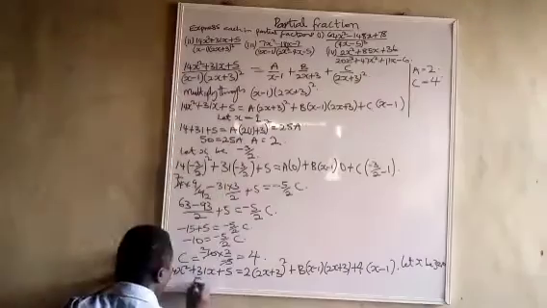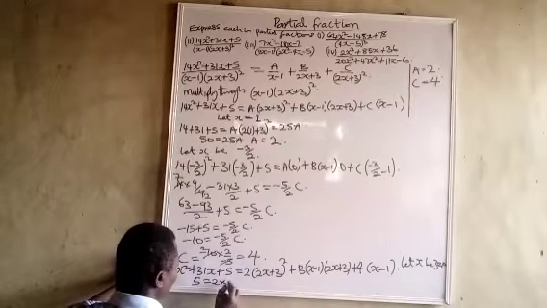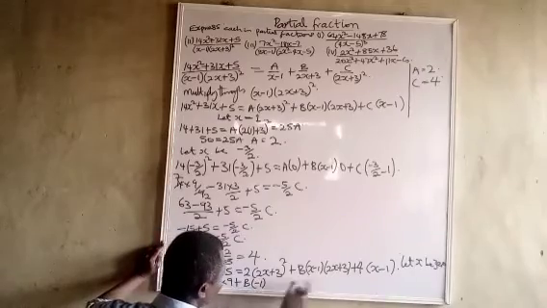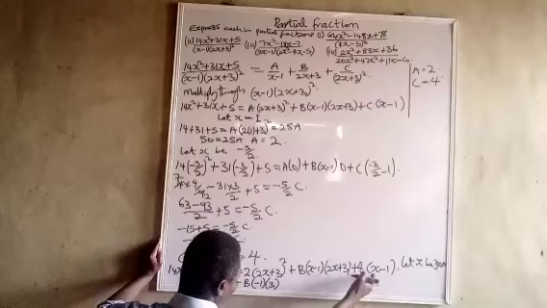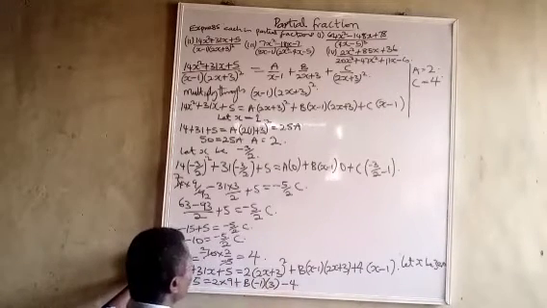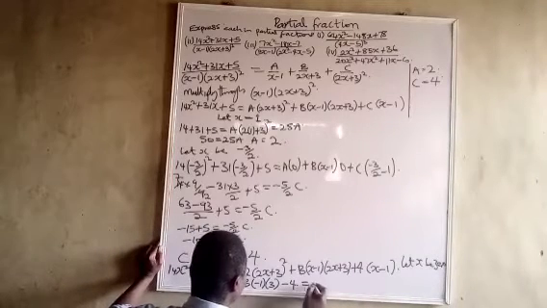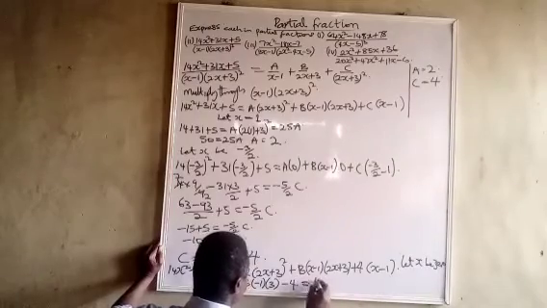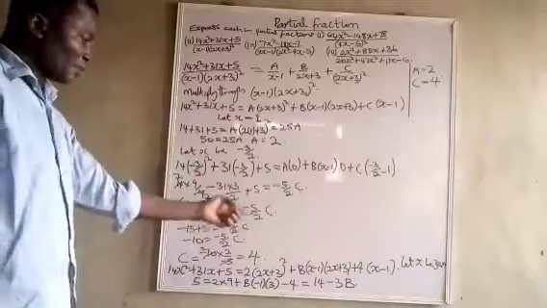So, I'm going to have 5 in this side, one will be 2 times 3 squared, 2 times 9, plus b. This one will be minus 1, 3. What is this one? Minus 0 minus 1, minus 1 times 4, minus 4. So you can see. So this one gives me, this is 18 minus 4. So what does that give me? Minus 14. Sorry, plus this one is 14 minus 3b. So I have 5 to be equal to 14 minus 3b.